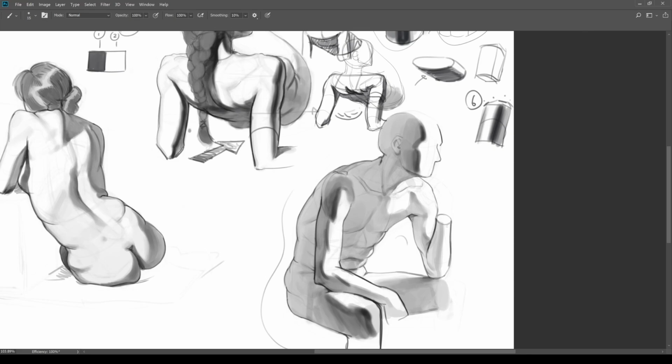So I want this wrist to feel closer than his elbow, which is a pretty subtle movement, right? There's a subtle angle to this, but still we can bring this forward by making this a little bit darker here and then letting it fall off towards the bottom.